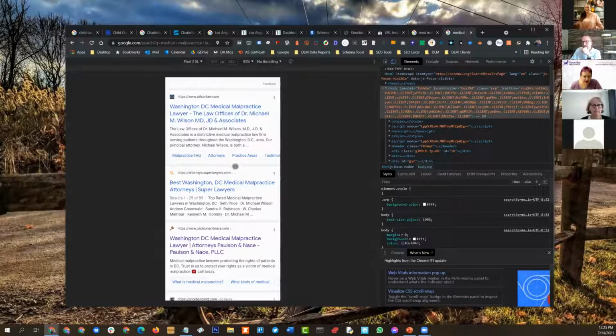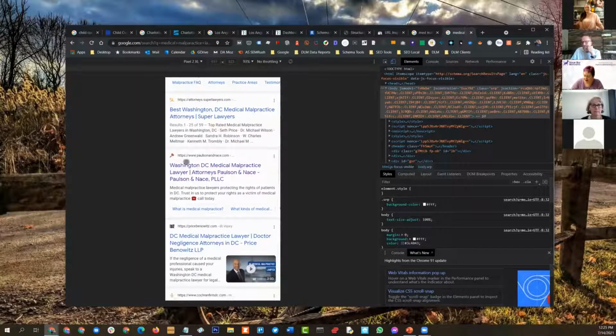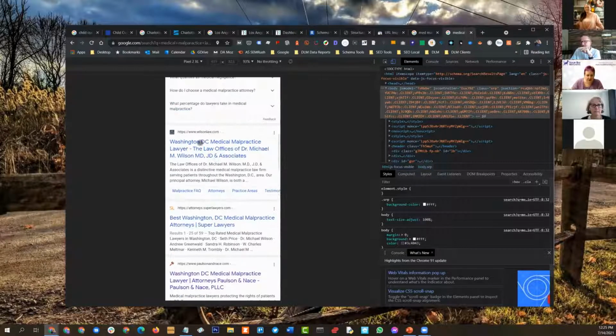These aren't jump links. These are site links, because this is the main URL. What I've got here, this is my personal injury page showing. So it's a page on the website where I can show jump links. Here, it's the main root domain name. These are site links. So these will jump to different areas of the website. They're not jump links. You can't add jump links to your home page, your main root domain name.